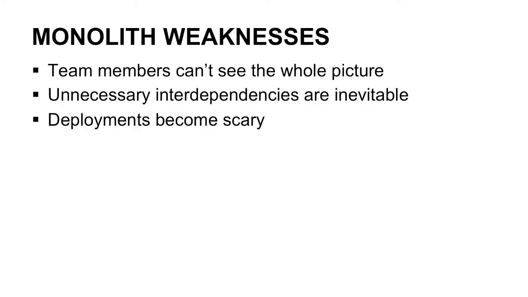Onboarding new developers also becomes more difficult, and you have to implement more intense testing with more complete code coverage to account for the human errors that are now more likely. The next weakness is that unnecessary interdependencies are inevitable. Even the most finely crafted architectures tend towards interdependency in a monolith. The pain of code coupling is often harder to notice as well until it's too late, until the application has grown to a complexity level that exposes things that you didn't know were there at first.